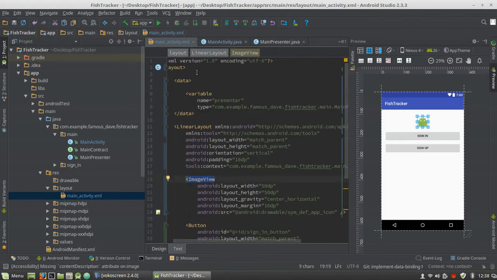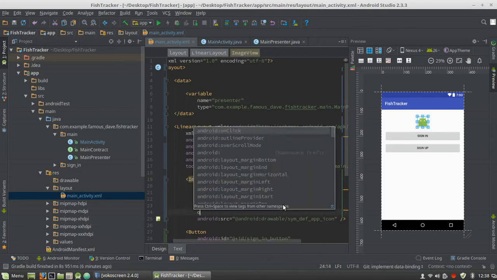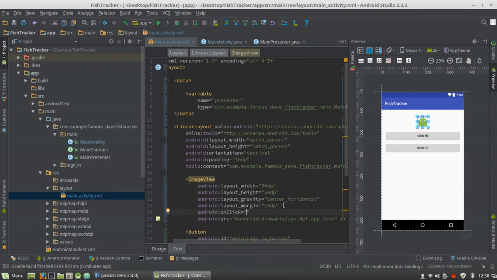Okay, our view, which is our main activity, in conjunction with this layout file, will pass actions to the presenter through here. So we'll do onClick, and let's do at curly braces.